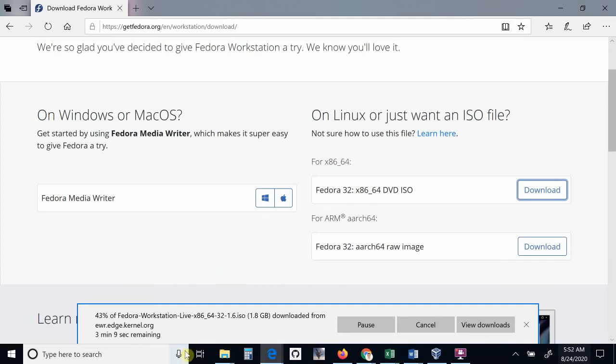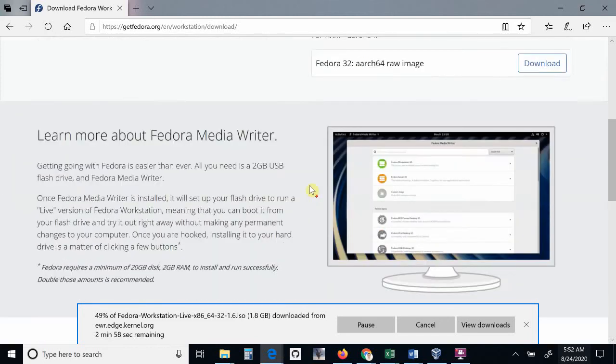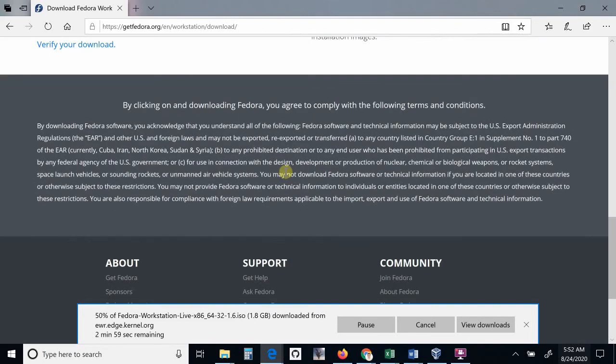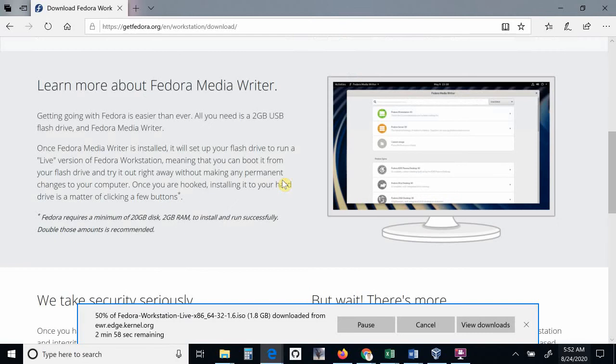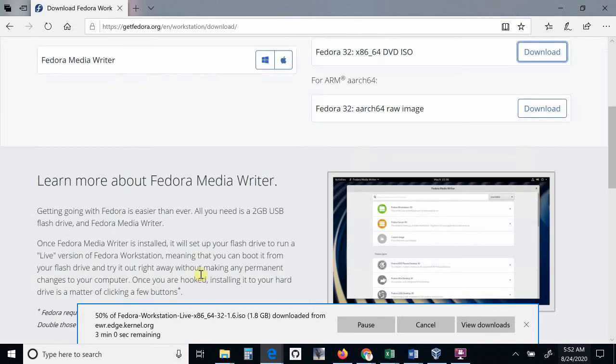Now remember what I said about this one. This could be the ISO image related to the installed version. So basically it's not a full installation, so I will see if this is going to be the case or not. But this is the ISO image for Fedora, and the size of the file is 1.8 gigabytes, and my download speed is very high. I'm at 52% right now.